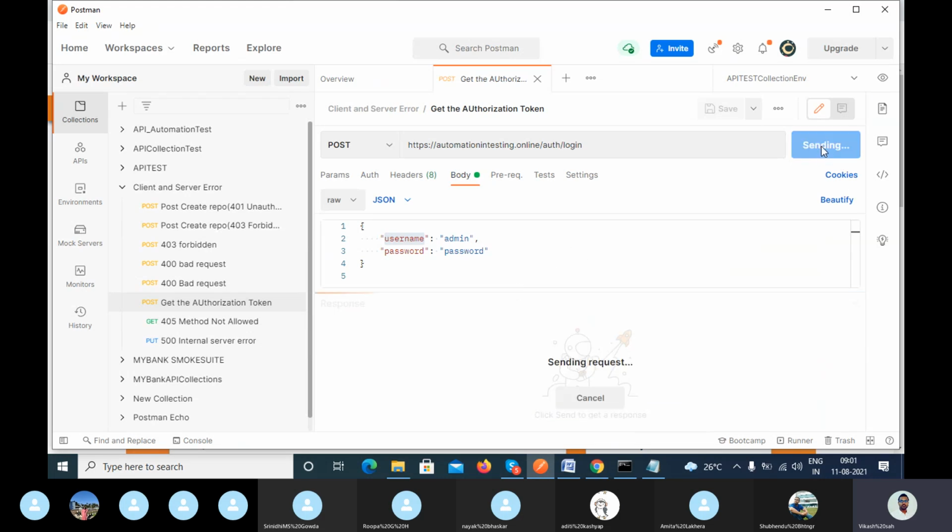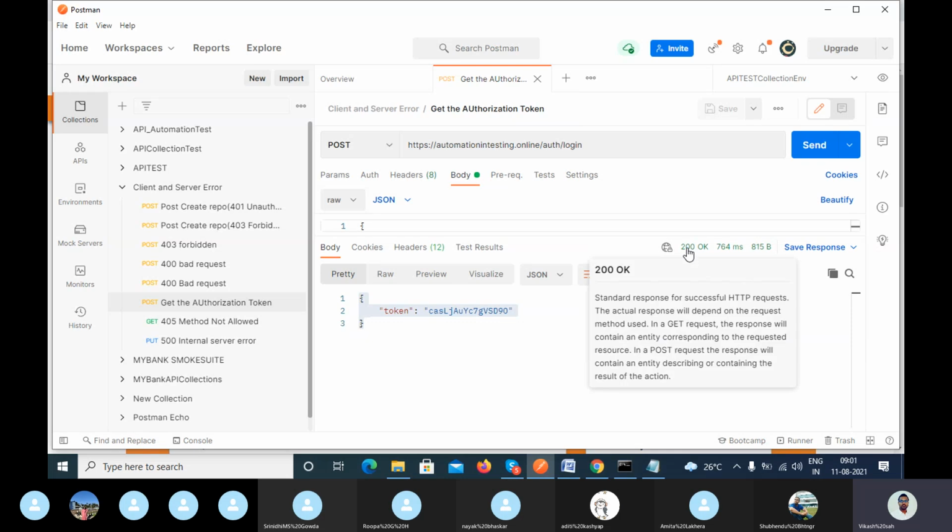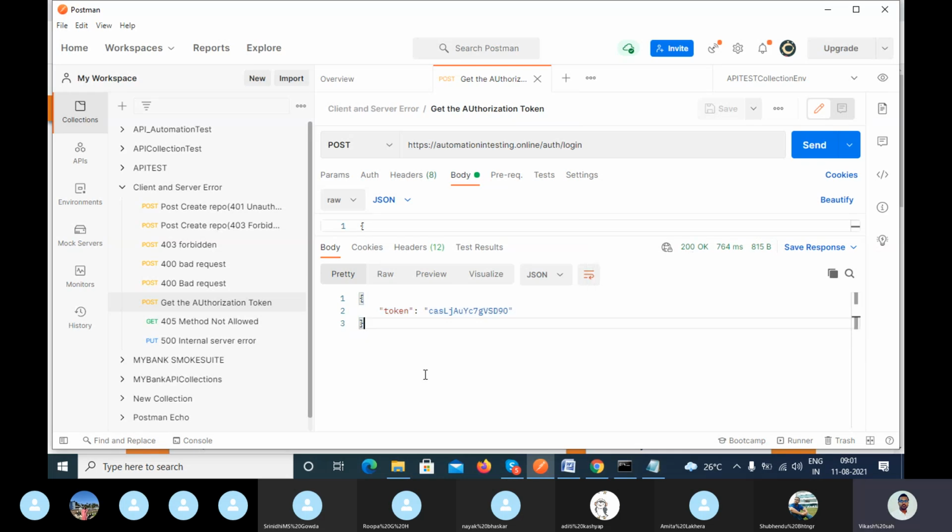Now when you click on send, you can see it generates one token, and the status code is 200. This token is known as an authorization token. This is the key, the token to perform the further actions.